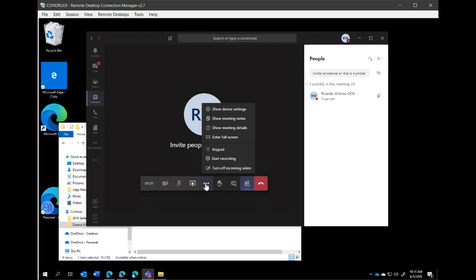What would be here, as opposed to just having blur background like it did in the past, is we now have, I think it says, show background effects, and you'll have a collection of backgrounds to choose from that you can place behind you. So same concept as blur background, it's just now a picture background. So yes, that got released as well.